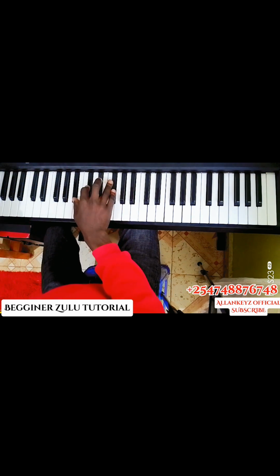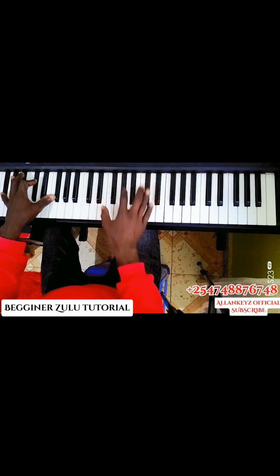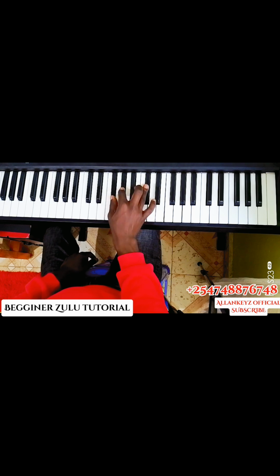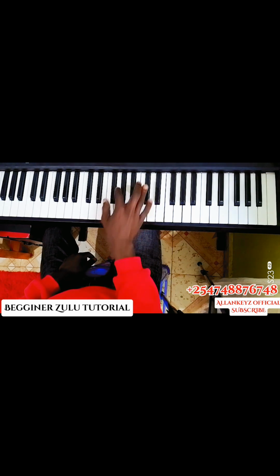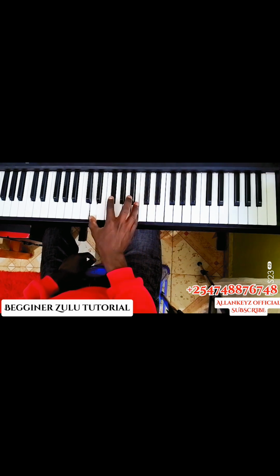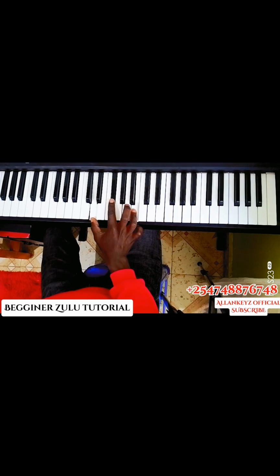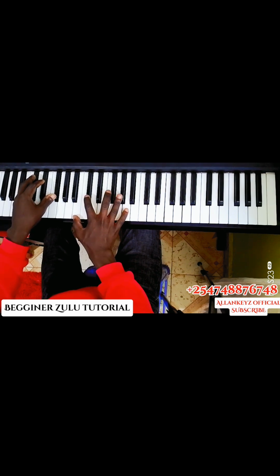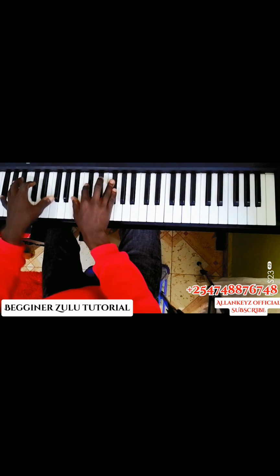So let's do it. The chords you're going to use are just these. This is F sharp sus 2. Then we are going to use this, this would be minor. Then this, this is just B add 9. Then B6. Just like that.